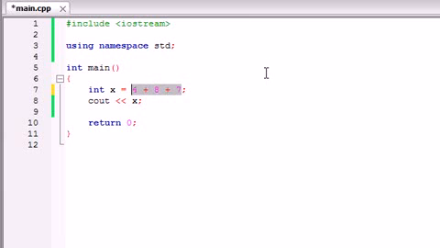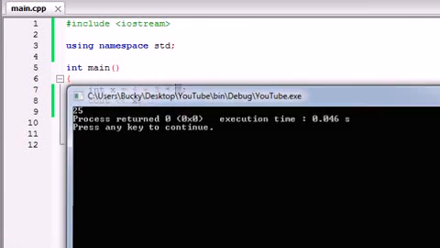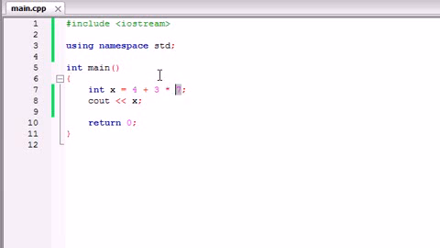The only time you have varying answers is when you have something like 4 plus 3 times 7. For example, if you did 4 plus 3, it would be 7, times 7 would be 49. But whenever we run this, whoa, easy there, we get 25. Why is that? Because it uses the associative property. It multiplies first, which is 7 times 3, that's 21, plus 4, which is 25.